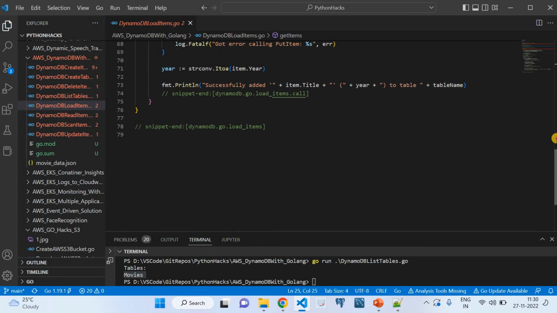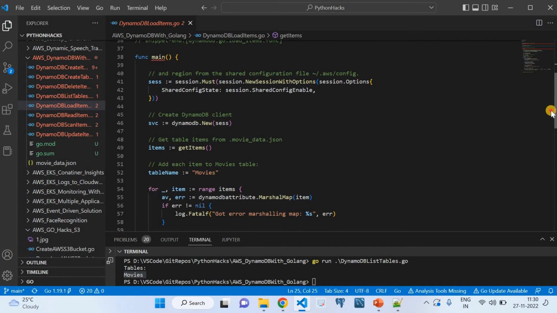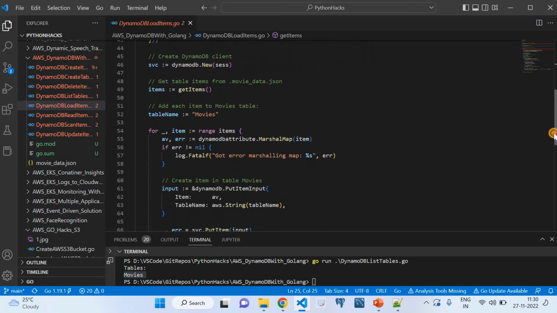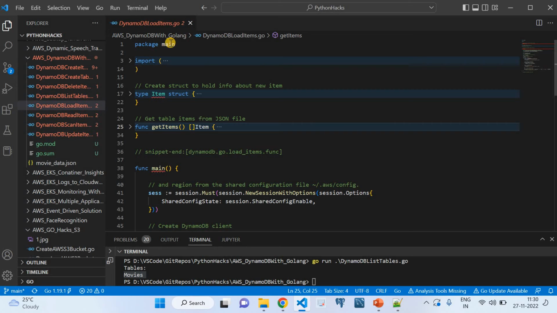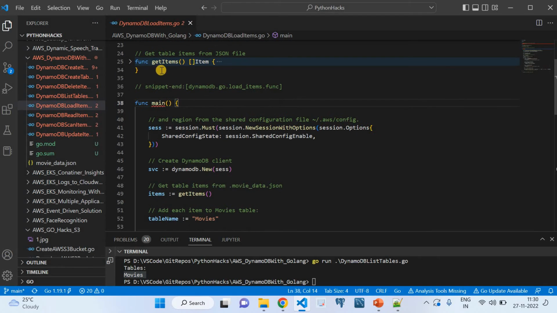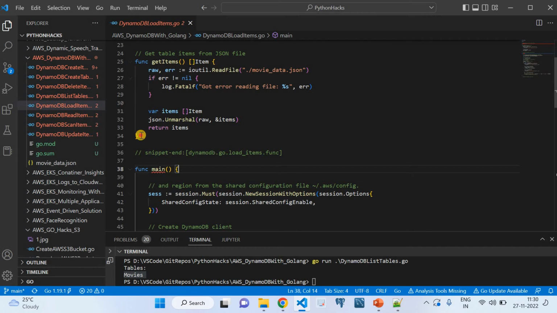So if it really works, or if you think that I need to create videos on Golang tutorials, then yes, based on your feedback I can create videos on Golang as well. So basically, since we have added package equal to main, the runtime comes here and starts to execute this code. Whereas the function, that is get items, will be executed down the line. Anyway, this is an independent function within this Go file.